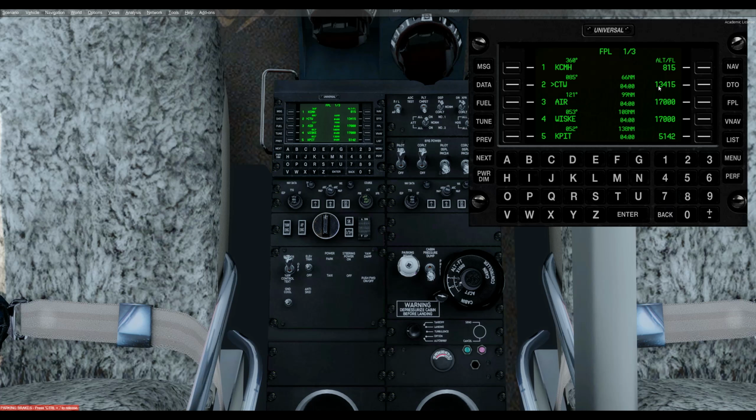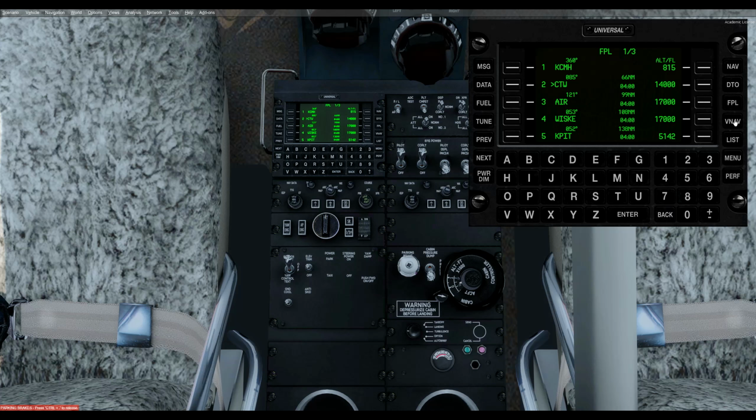The way you'll do that is, let's say we want 14,000 in here. Press the dash next to that, and then let's put in 14,000 like so, and then hit enter, and there, we've changed the destination altitude. And that'll automatically enter into the altitude if you altitude select Alt Sel on your navigation system a little bit later on. So it takes this unit's information and applies it directly.